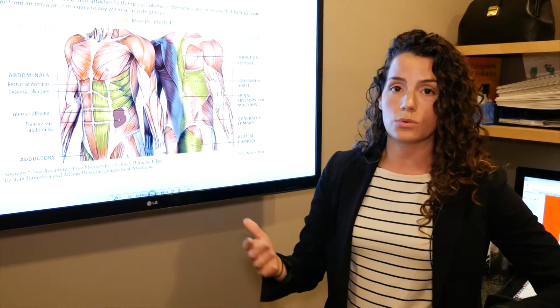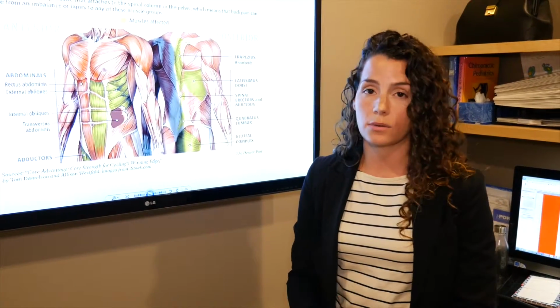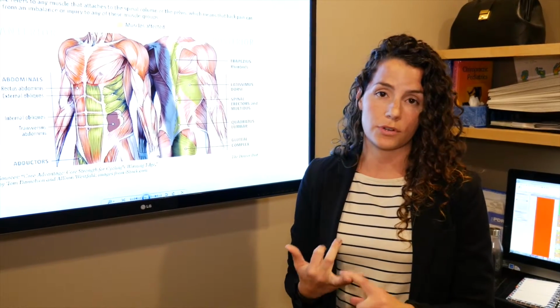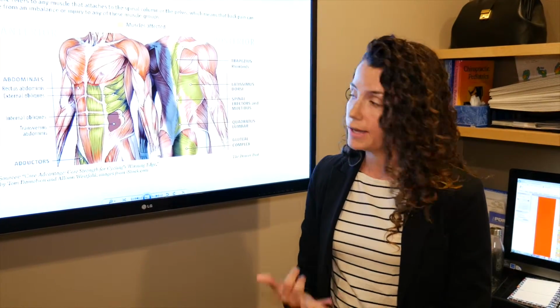Especially if you're somebody who sits at a desk all day and knows that you don't fire your core very often, if you have a history of recurrent lower back pain or lower back injuries, or if you have some kind of chronic poor posture, as the majority of us do, there's a very good chance that you probably have some issues with a weak core.